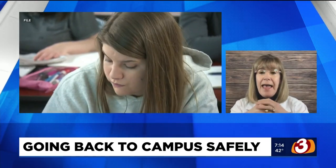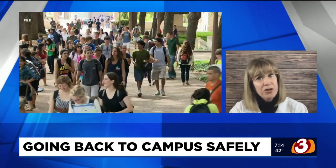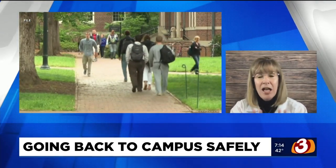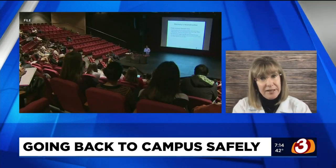When you call in, of course, you want your thermometer so you can tell them what your temperature is. And you want them to be prepared with the things that they're going to need to take care of themselves if they do get COVID. Parents, remember that over 85% of COVID is still very mild disease, and college students happily are generally healthy, and so they typically do have that mild disease. But make it easy for them to take care of themselves.